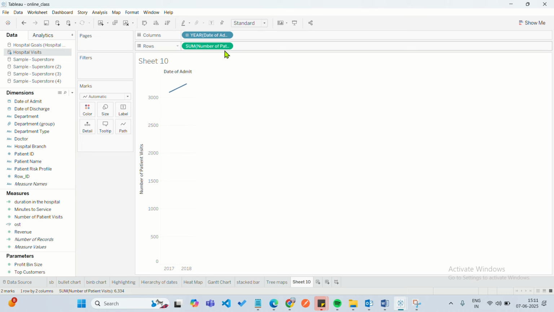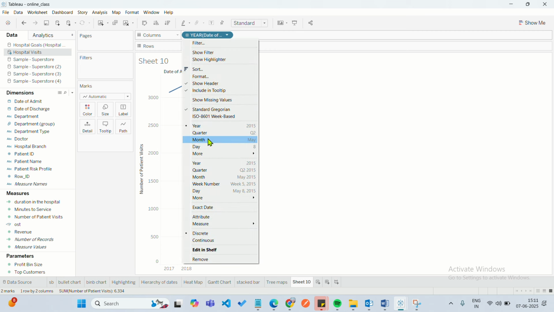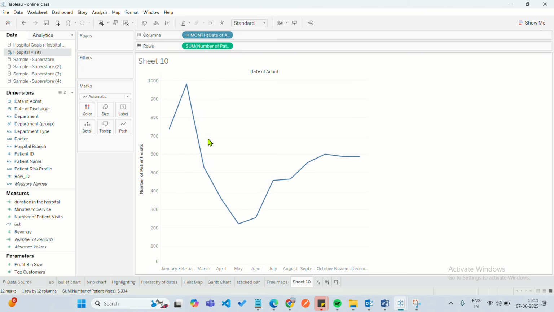So these are like parts of the whole we are taking now. So we got this one. I'm taking the month part of that. So this is basically the number of patients visited in each month.